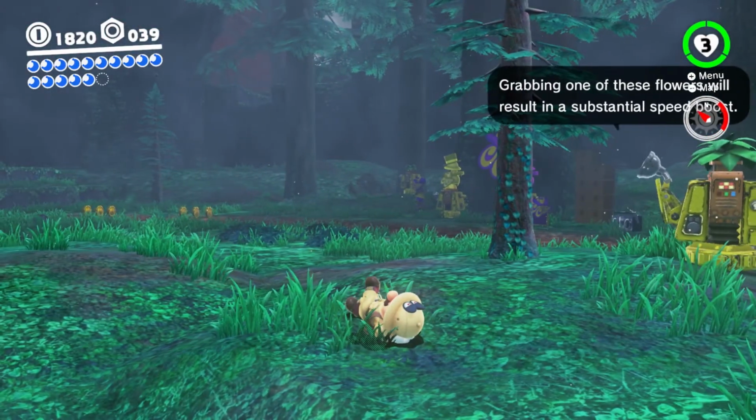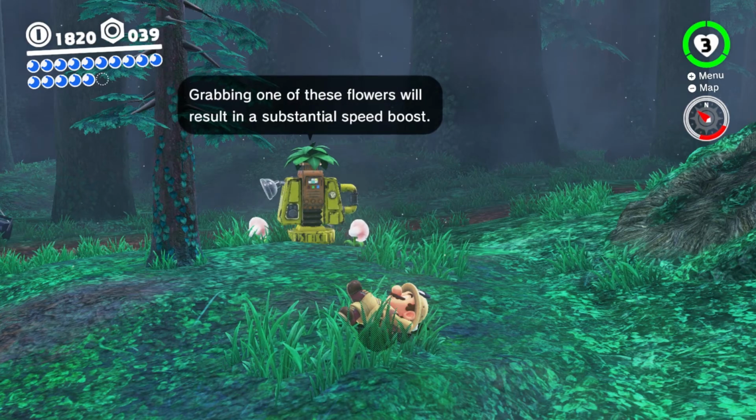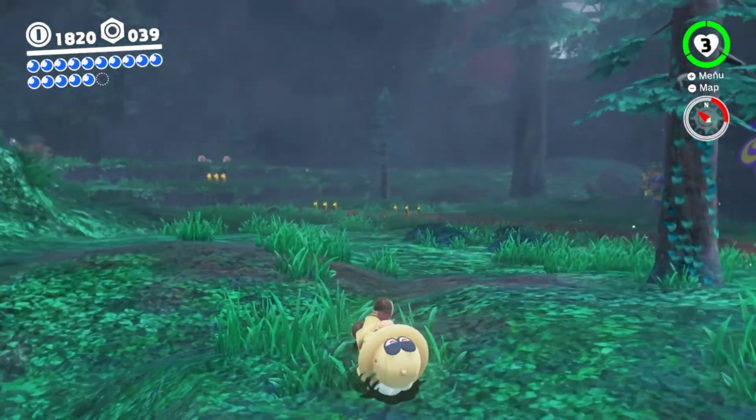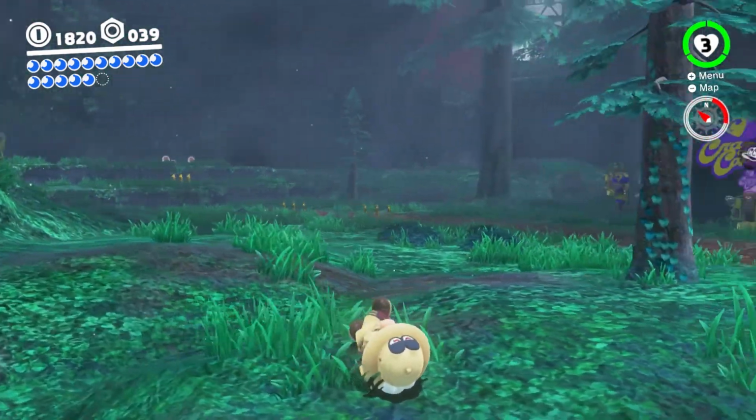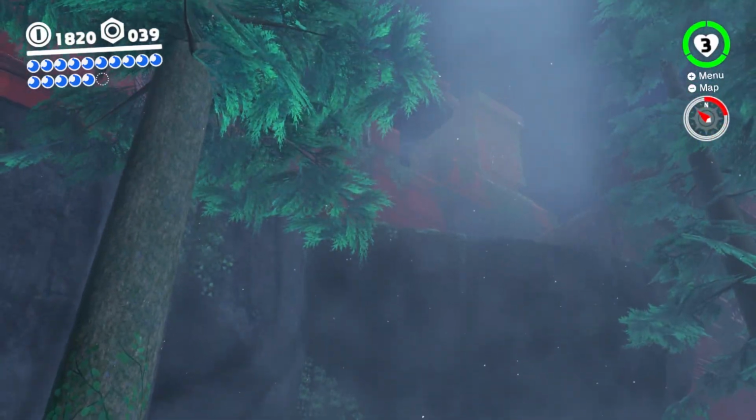I can see that Mario has embraced the camping lifestyle. Grabbing one of these flowers will result in a substantial speed boost. I'm parked, sir. I don't want to go fast. I just wanted to take a nice nap because we got ourselves a long climb ahead of us.